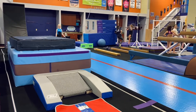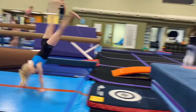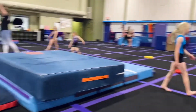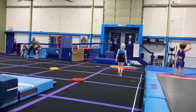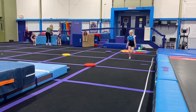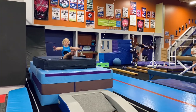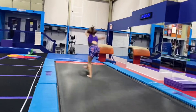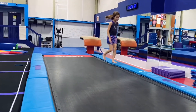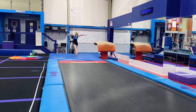This is our level four and five vault circuit. They're working on Yurchenko vault entries, just getting comfortable doing back tumbling onto a springboard entry. So we're using the sweet spot over there and then running down, hitting the springboard, and just doing a fly back onto the resi. We're trying to hinge. So it's a bounder round off, and over here they're just continuing to work on their front handsprings and squat entries.